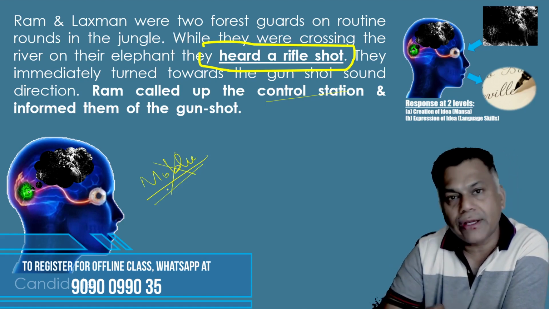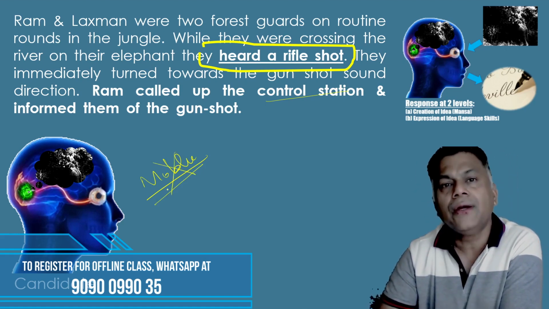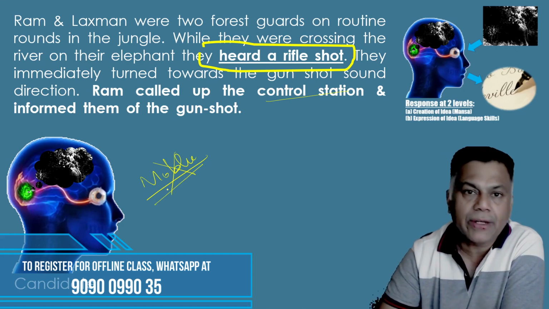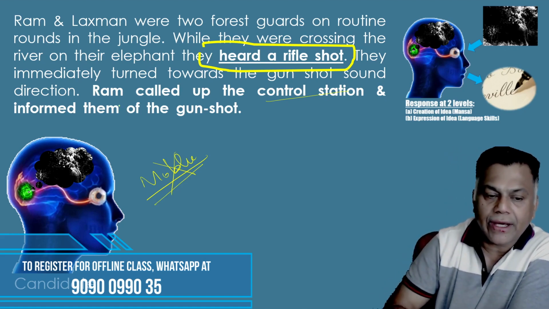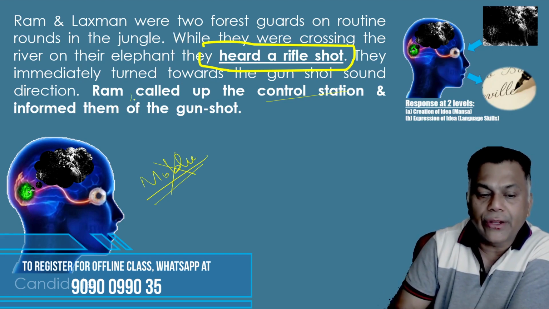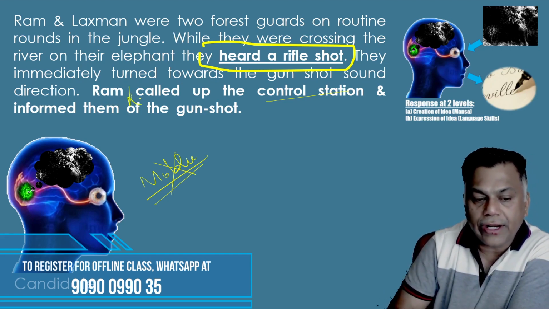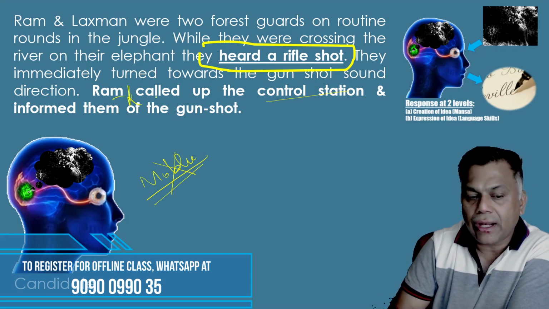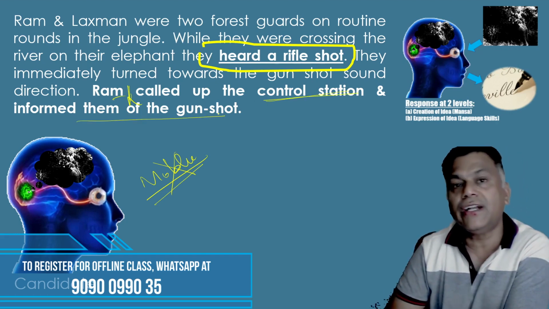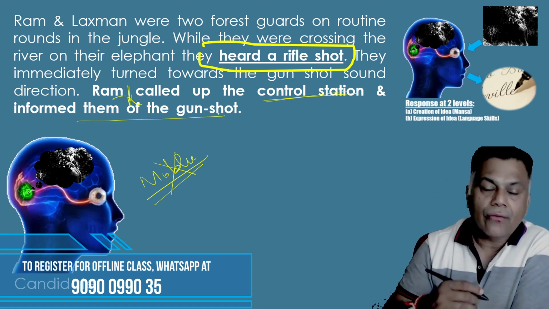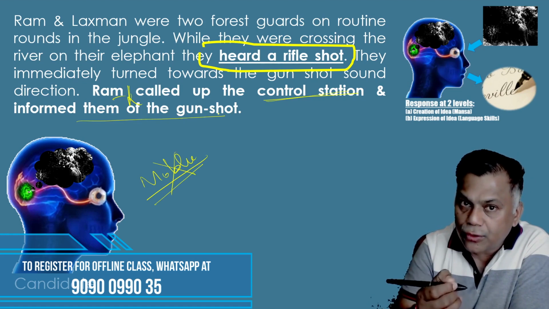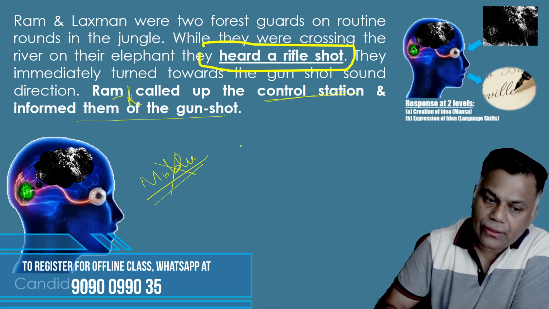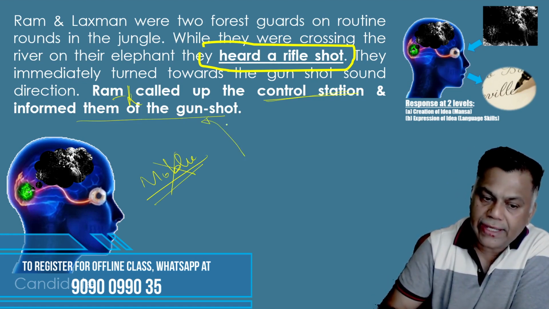Mobile would not have been working because of the forested area. But when you go to patrolling, generally people carry, इंडिया में मोटरोला सेट्स होता, रेडियो सेट. तो यहाँ पे अगर ये लिखता है 'Ram on radio', बहुत बढ़िया होता. Ram on radio called up the control station and informed them of the gunshot. Now the question is, why did he inform? Because he only heard a gunshot, he does not know who has fired. Now I am sure you would have understood किस लिए किया होगा.